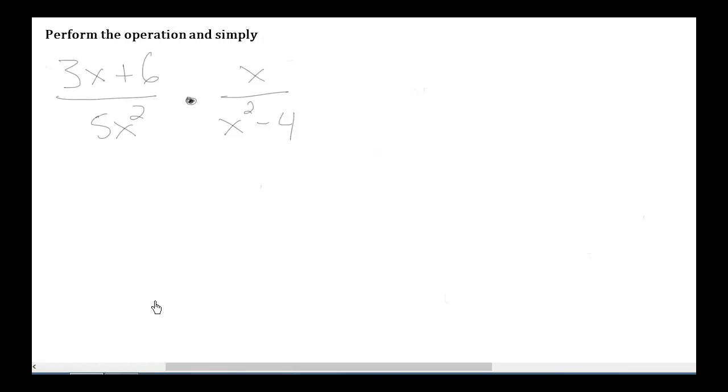Okay, let's try this one. Again, we're multiplying, and I have two rational expressions. So let's see if we can follow the 3 steps. If you want to pause it and give it a shot on your own, go for it. I'm going to factor everything I see. So top left fraction, I can take a 3 out, which leaves me with x plus 2. The bottom is a single monomial. I can't factor that at all, but I don't lose it.